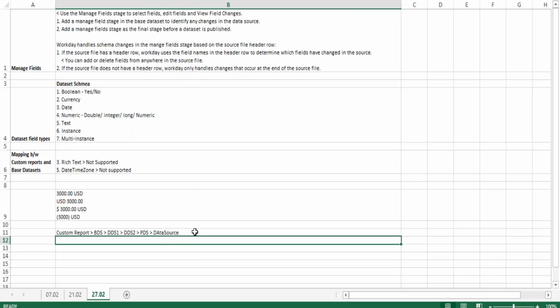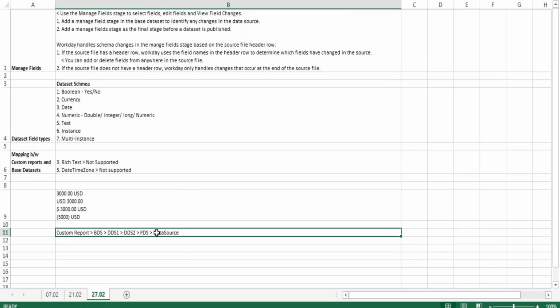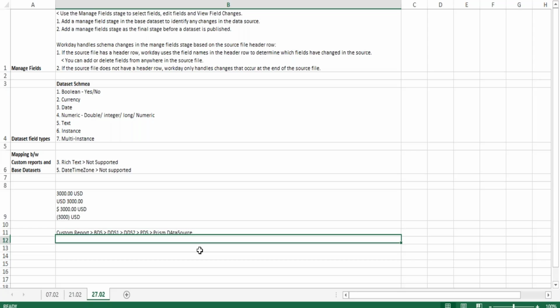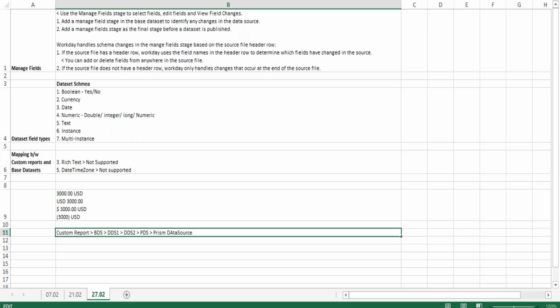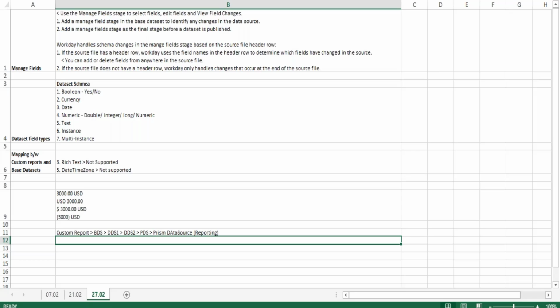This is known as a Prism data source, and I can now use it for my reporting. Ultimately, what is the purpose of Prism Analytics? So that I can bring data from different sources, blend, transform and modify the data. And then that data, ultimately, how will I visualize the data?